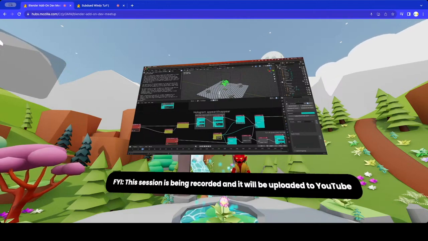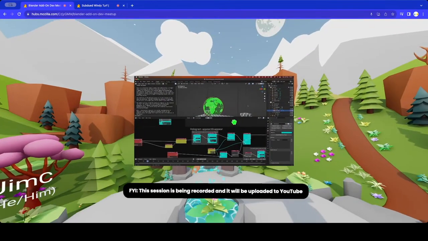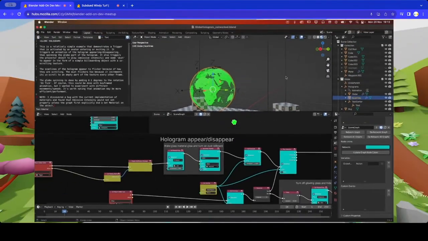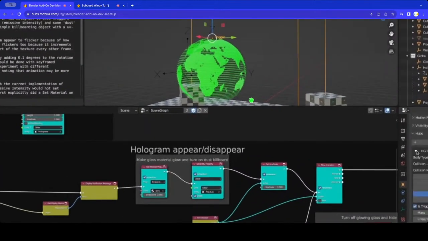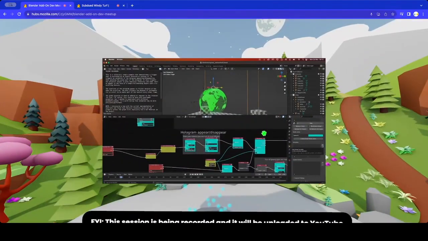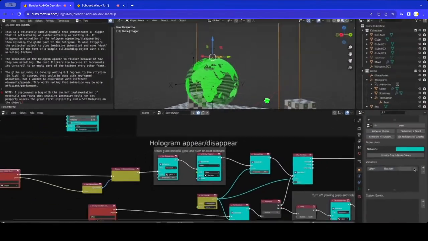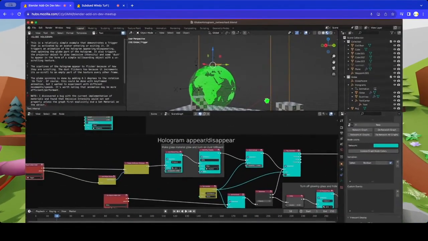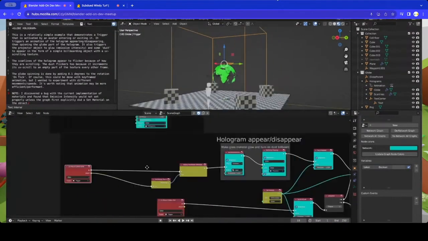Wait, no, we can't network that. I will need to create that under a trigger, for example. I think I did this all in a scene graph, didn't I? This is one of the old ones that is all in the scene. I wouldn't do it that way now. So I've created a taken variable attached to the trigger volume here.